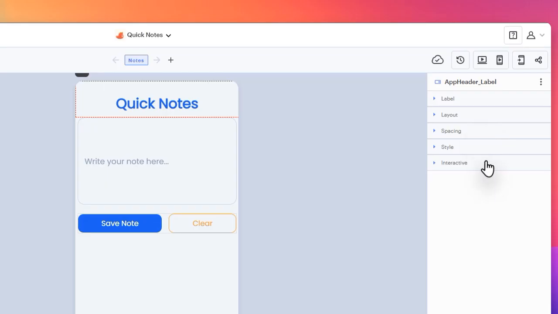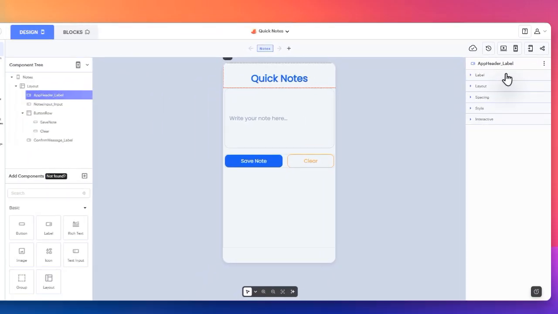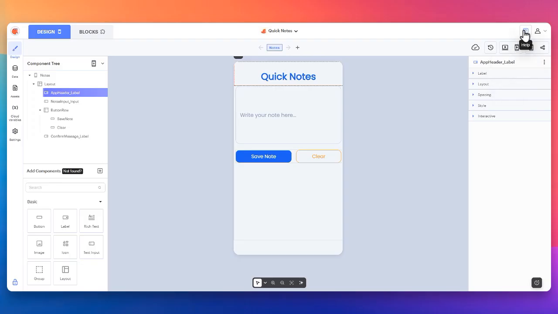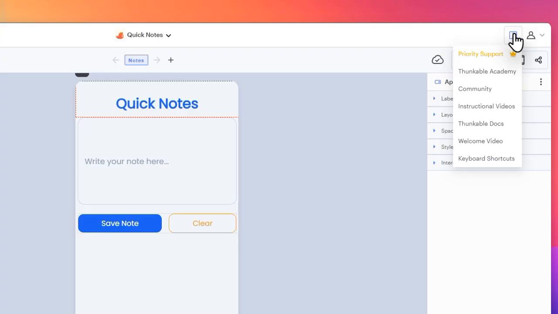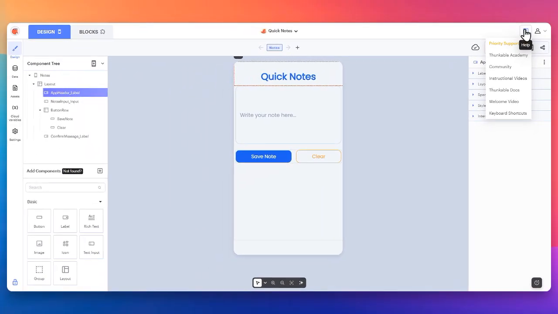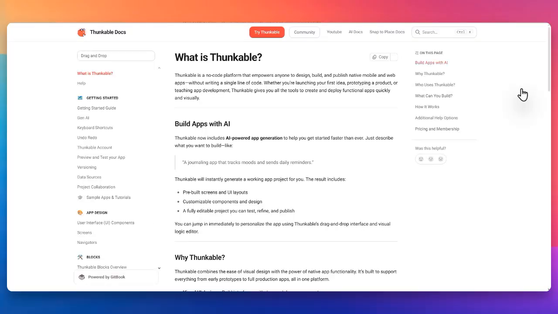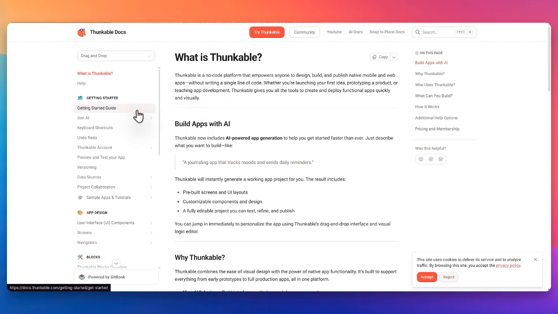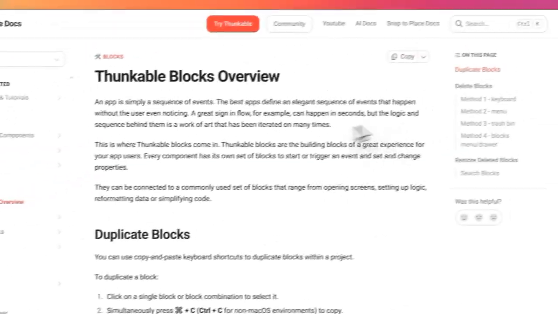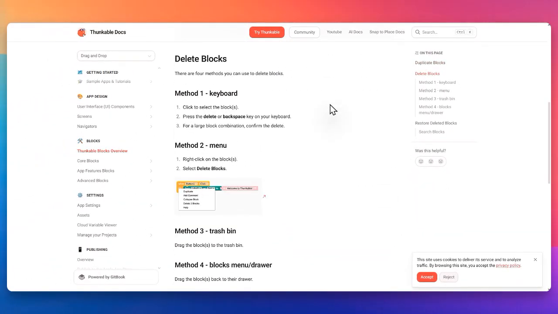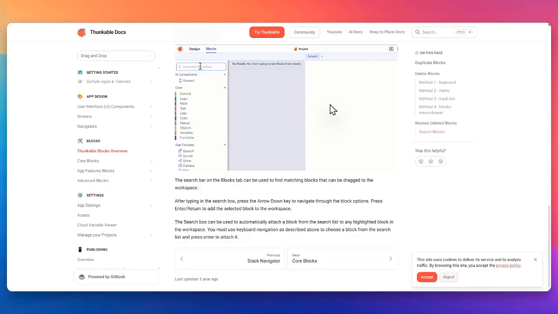As you work within the designer, watch for help links, documentation references, or contextual guidance associated with the selected feature. These resources are designed to help builders understand available options without leaving the development workflow for extended periods. When a documentation link is available, click it to open the relevant Thunkable documentation page. The documentation typically explains component properties, available blocks, configuration options, and implementation examples. This makes it easier to understand how a feature behaves before adding logic or customization.